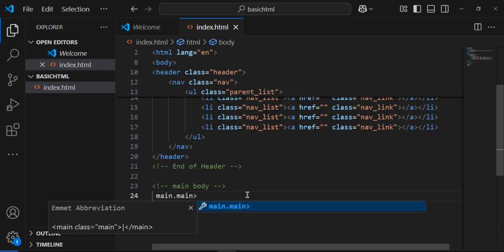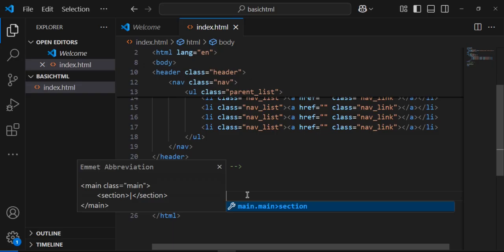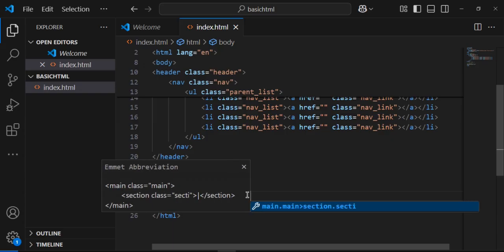two sections. Mainly I just want you to see dot section, a section, and I want it to be 2.